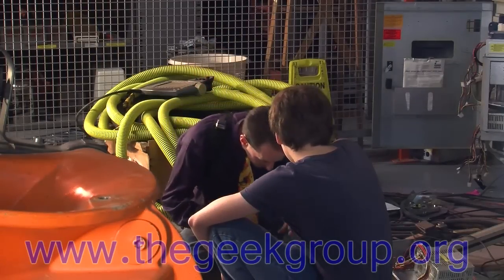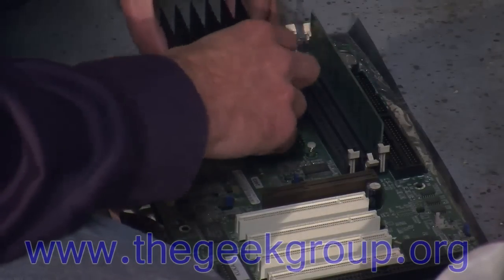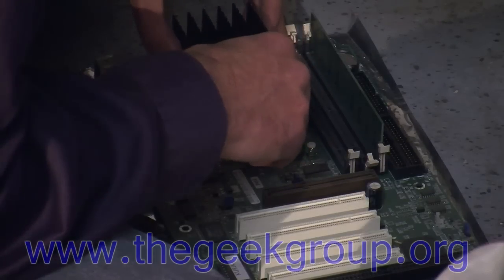And then we put this back on. And there's a close side and a far side. And that's the far side. So I'm going to line that up.